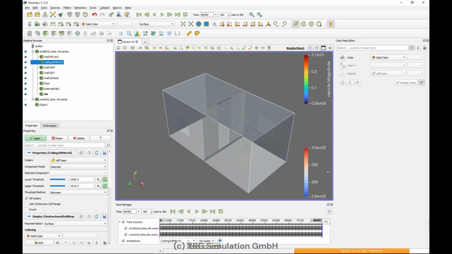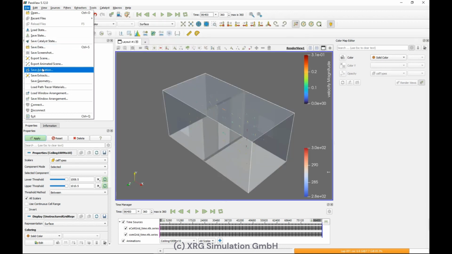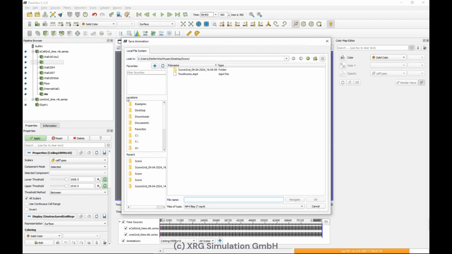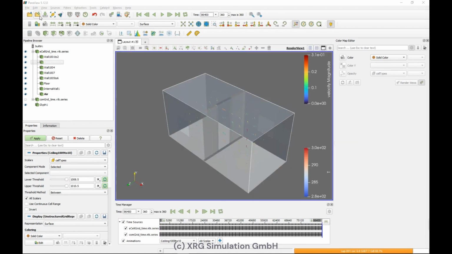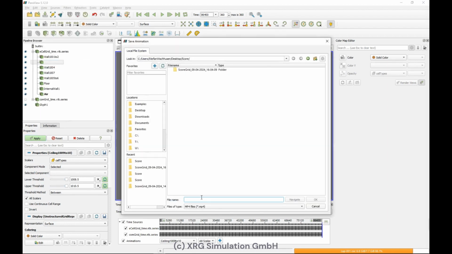And thus I now go to the Save Animation menu, type in the name for my video and choose the MP4 file format, for example.